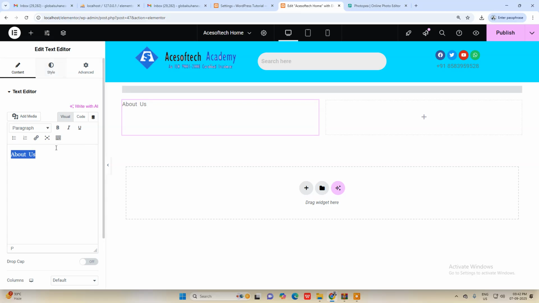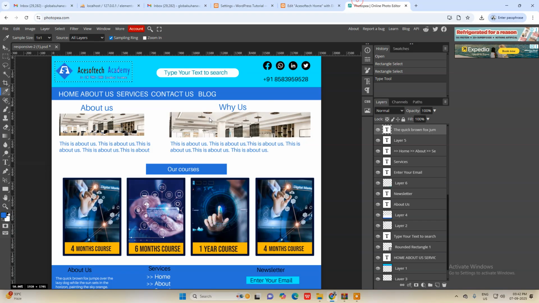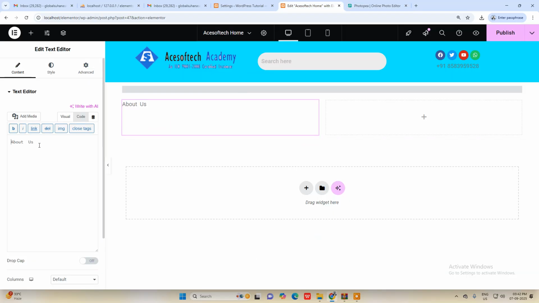So for this about us, you will have to go to the code and use your classes here so that you can get exactly something like this. But let me show you one case, then you can understand the others also. Let's go here and add a div, let's close the div here.